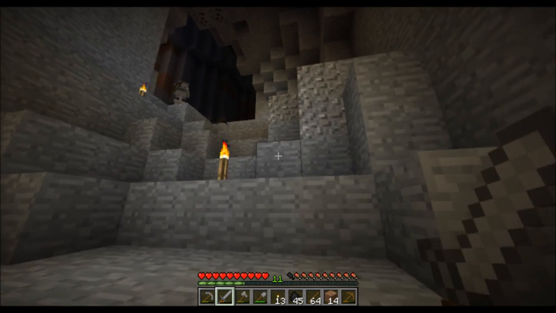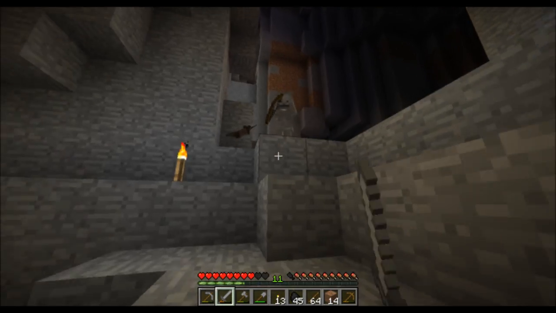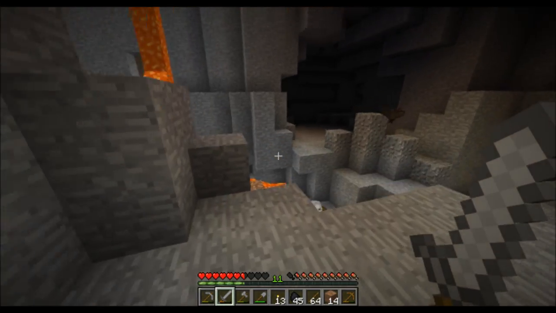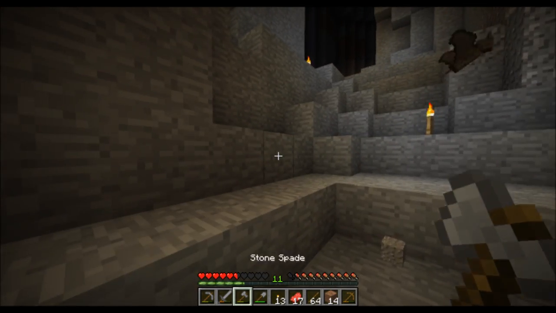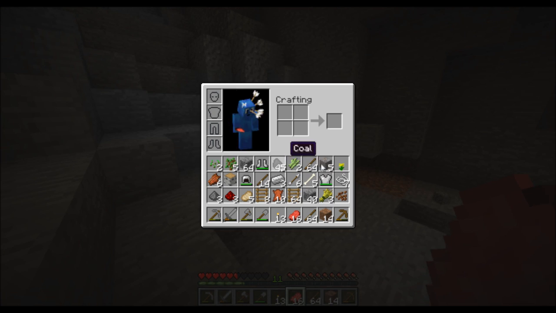Okay, let's fight this guy off first. Ooh. Okay, you can be like that. This hurts. Oh, snap. I'm gonna need some food. I think he lost us. Alright, let's put our armor back on.